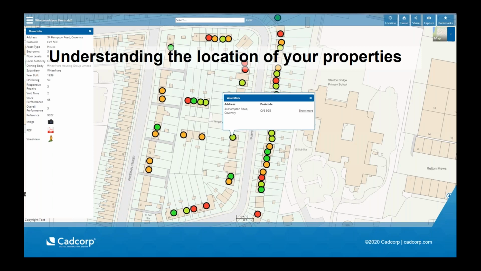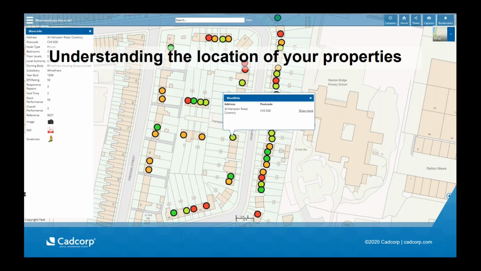It might be when the properties have been void for over 3 months, or maybe the boilers are coming up for servicing, maybe there's a gas safety certificate due on them, maybe it's on sum of arrears or responsive repairs. All of this type of data, whatever it is, can be brought in, and you can visualize this geographically, which gives you so much more insight onto what's going on the ground.